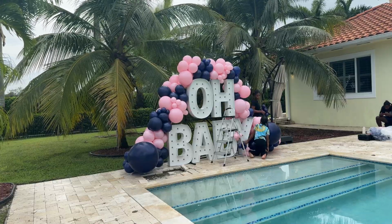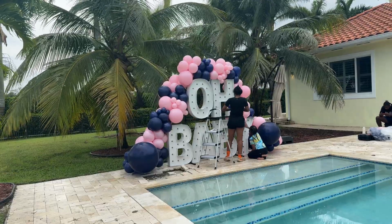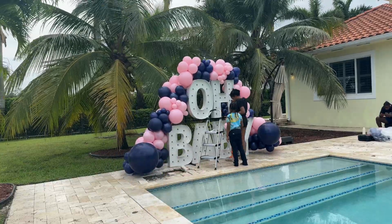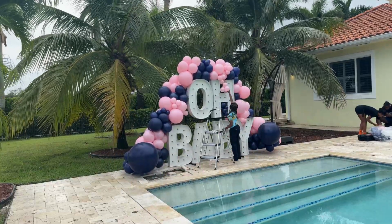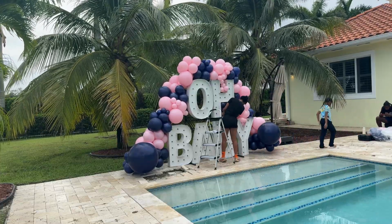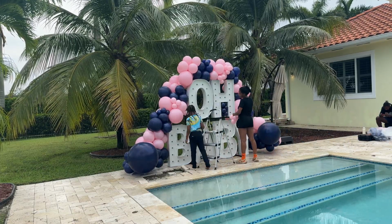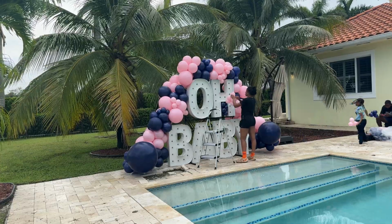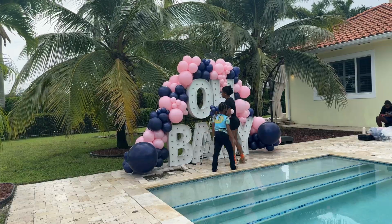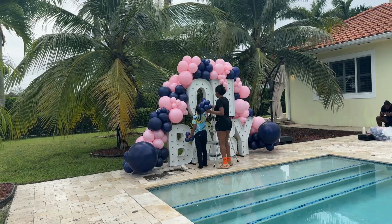So then I was building out the base, like the bottom of it, and I was like, okay, let me check something really quick. I actually had a few balloons blown up that I was going to put behind the letters, but then I was like, why don't I just put 5-inch and fill it in? I've seen other people doing that design, so I wanted to try it, and it actually came out super cute. So what I did was I took the 5-inch and made little mini garlands or clusters, you could call it, and I attached them to the base of the bigger balloons and put them in between the letters, so it was just sticking in there.